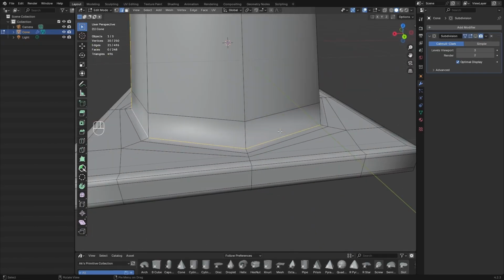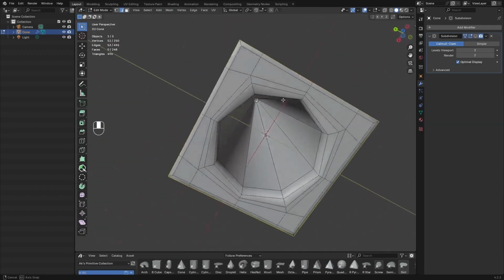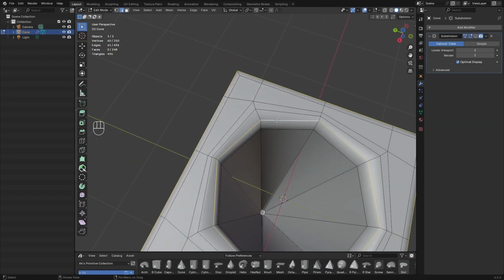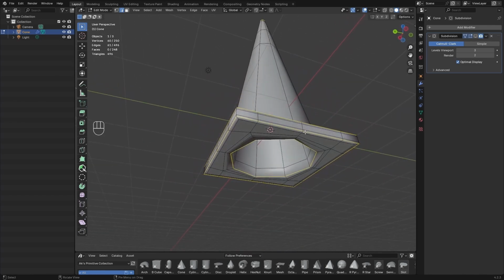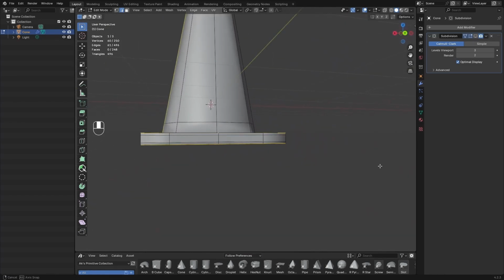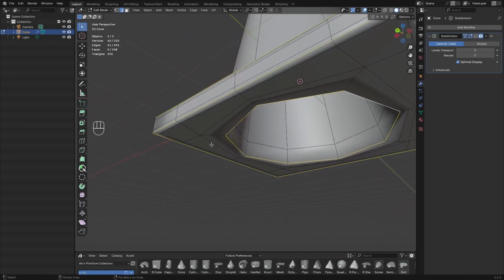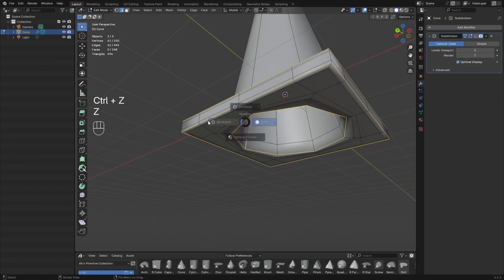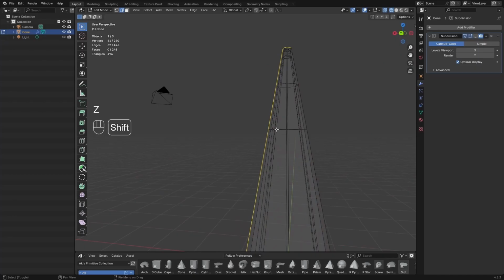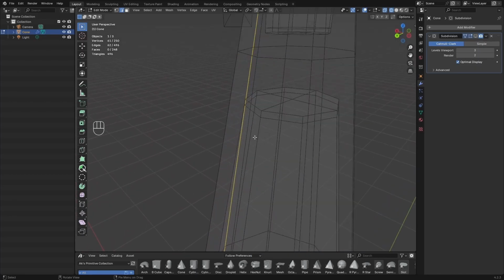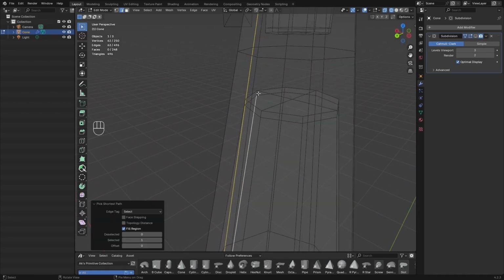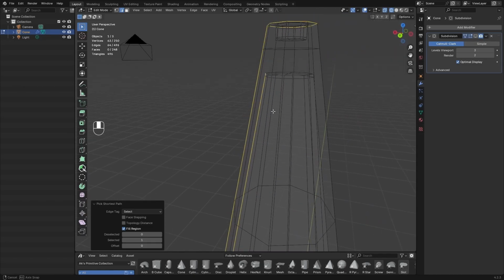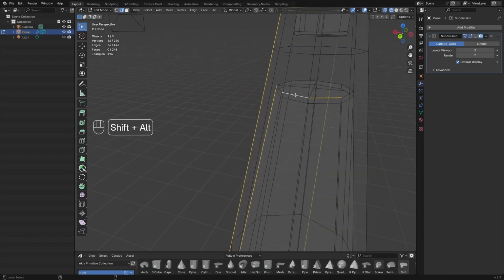I'll cut a loop, I'll select a loop at the base of the cone, and then I'll select the two edges on the base of the cone as well. And then the edge right at the mouth of the cone, and I'll cut another vertical loop on the inside, which is basically parallel to what we have on the outside, and I'll select the boundary loop on the top as well.